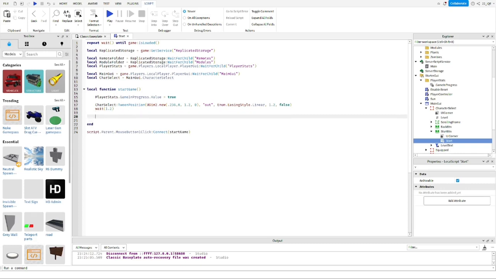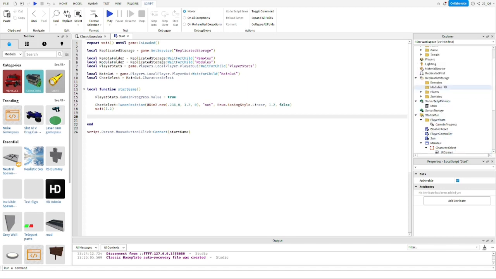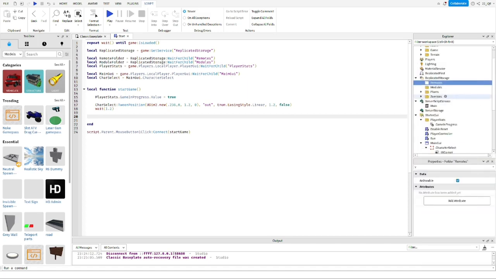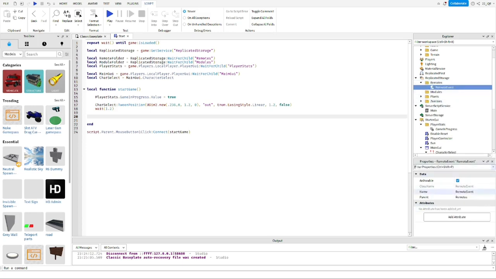Okay, now we're gonna use our first remote event, which is gonna be to start the game. So inside remotes, you're gonna just insert object remote event, and I'm gonna rename this to start level.